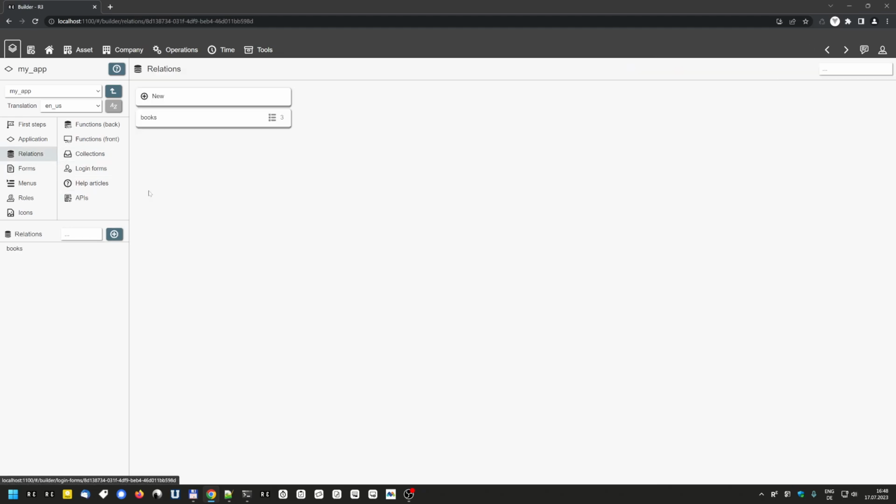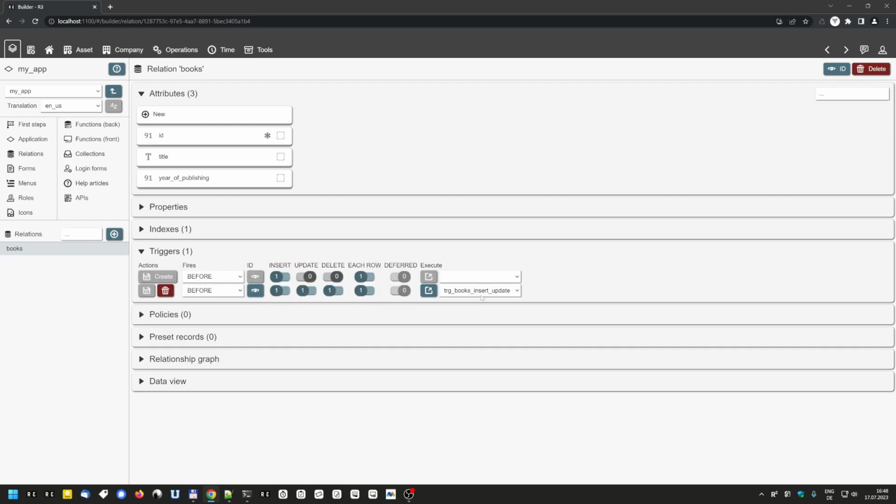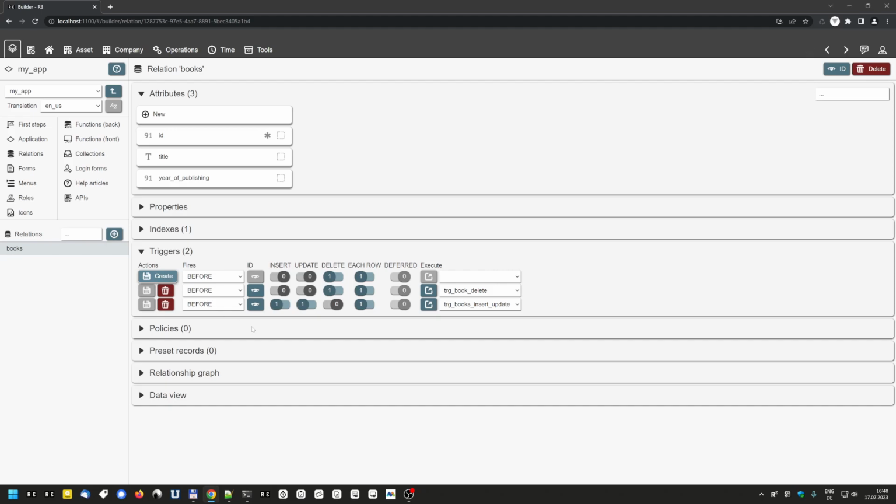So going back into the relation, if we go that route, we'll just go in and say, okay, our insert update trigger is only for insert update, not for delete. And then we'll create another trigger for delete specifically. So now depending on whether it's a delete action or event or an insert update action or event, we will be calling different triggers.